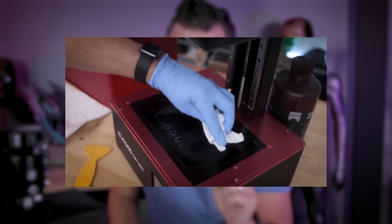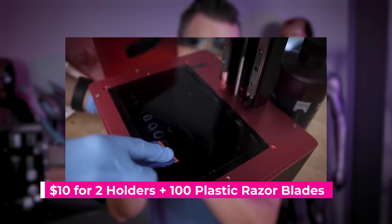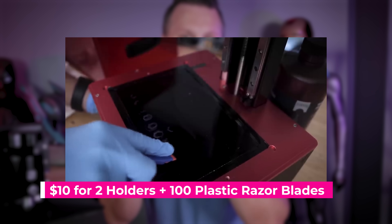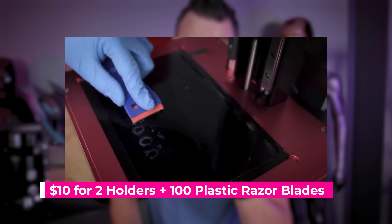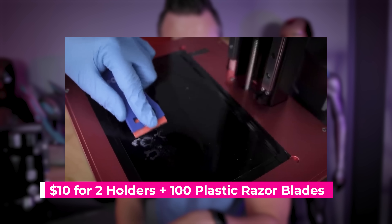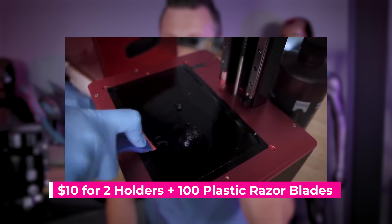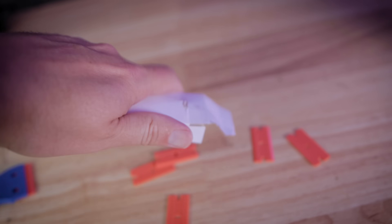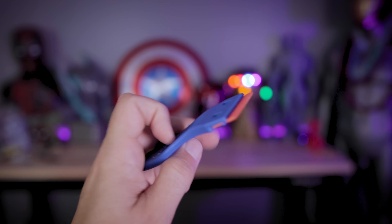If by chance you don't have a screen protector on your resin 3D printer — which you definitely should, but if you're like me and you have a variety of different 3D printers that you haven't installed those on yet — you should definitely invest in these plastic razor blades. I've done a brief video previously showcasing these and showing you how you can scrape up the cured resin off the screen using a little bit of IPA and just continually working at these scrapers. They're a really cheap and effective way to clean off your screens, and since they're plastic, you're really not going to risk scratching the screen at all.